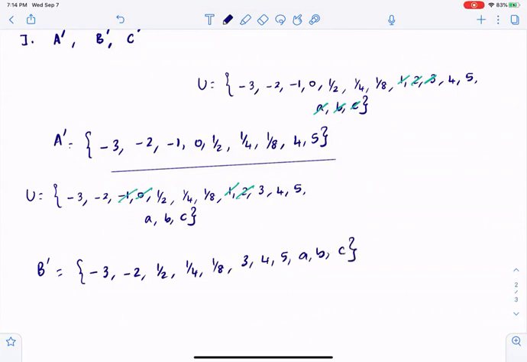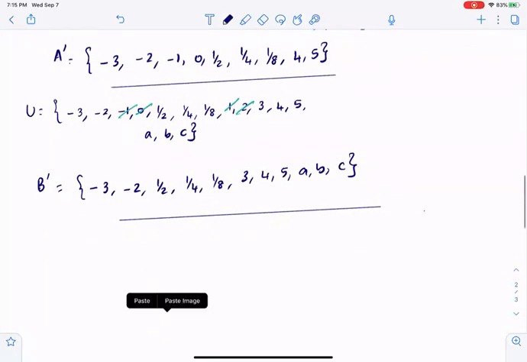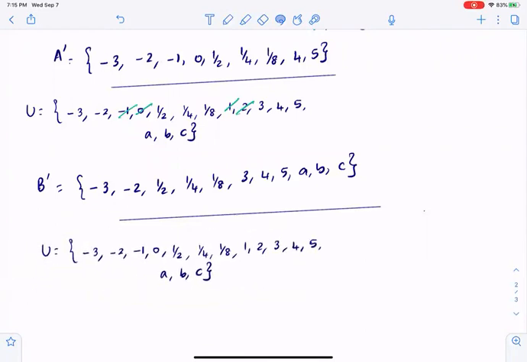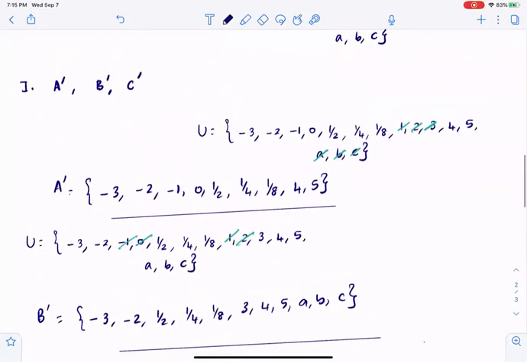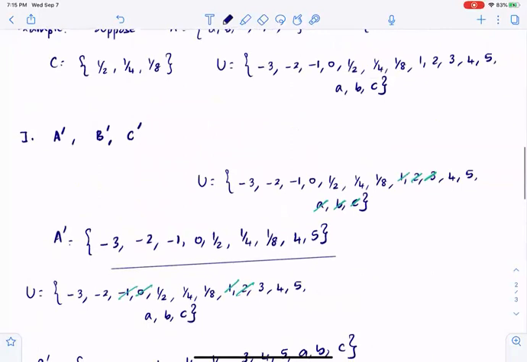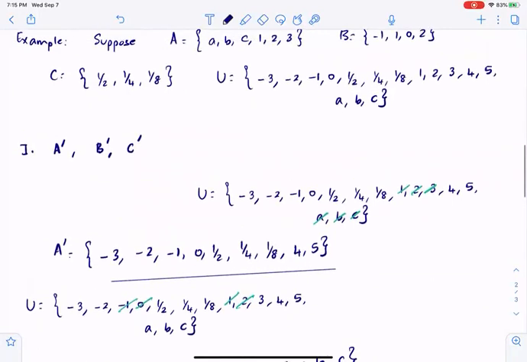And lastly, C complement, we want to exclude all elements that are in C from the universal set, and whatever that remains would be C complement.